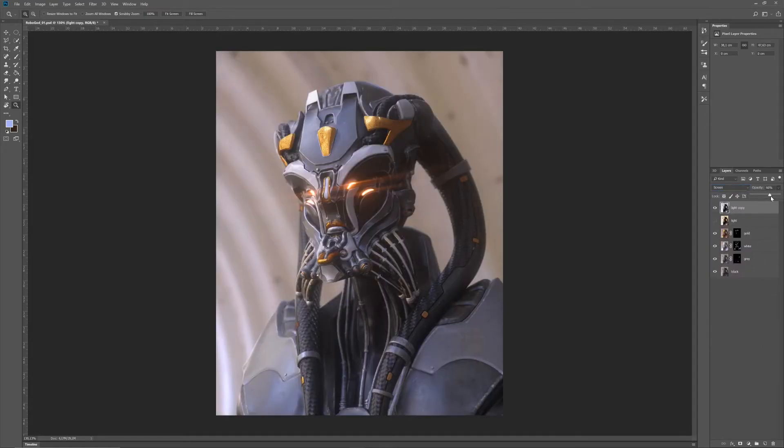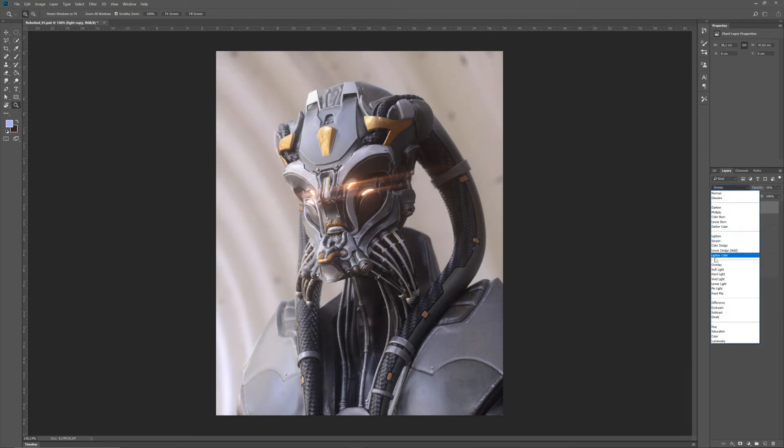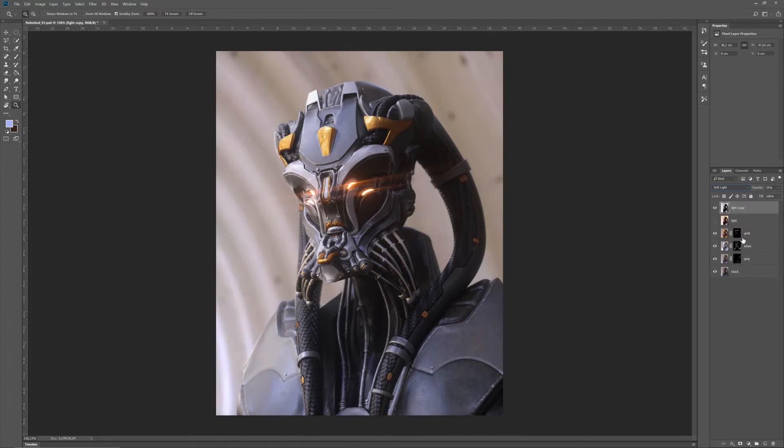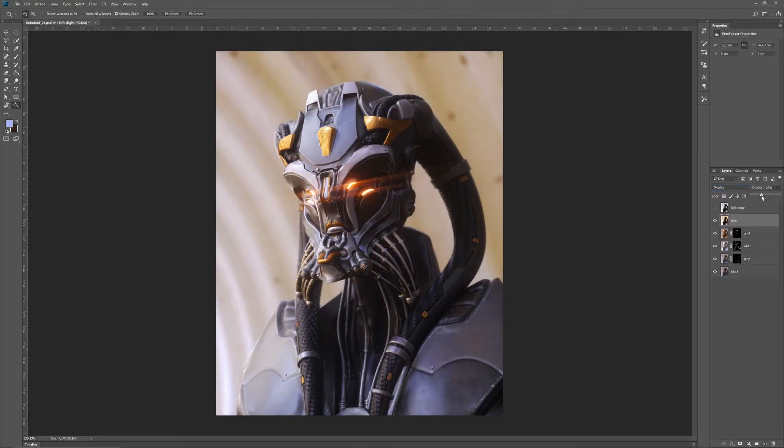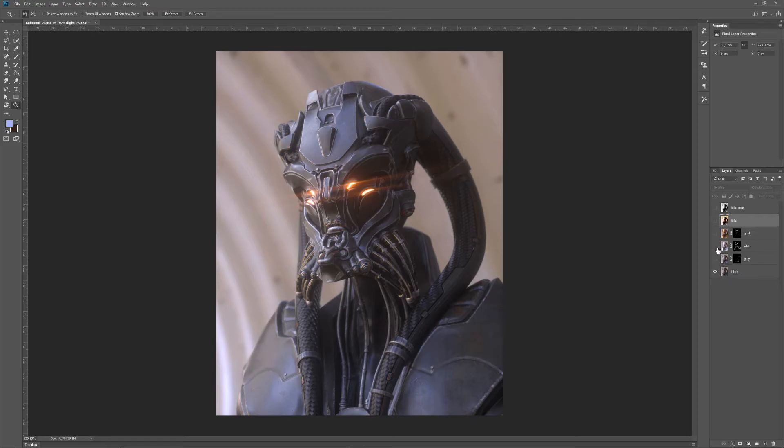Now I'm using that layer I rendered with the intense lighting. I really wanted to use it to push the values — to have this bright light coming from the laptop and a stronger shadow. I brought it in and played with screen or overlay and some percentage values to get something nice. I created a backup and changed the saturation on one of the images — it had a lot of yellow color in it, but it felt much more vibrant and added so much more to the image overall, so I ended up using that one.